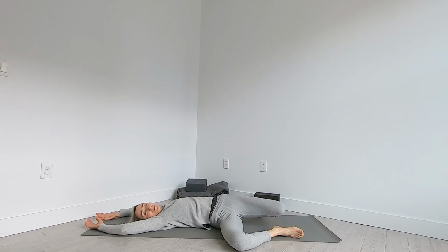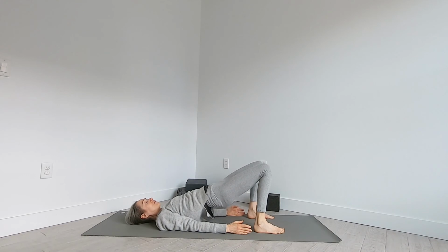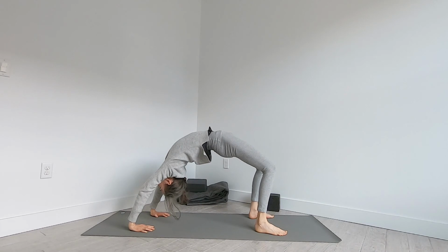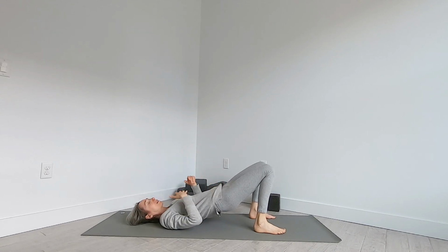Breath awareness. One breath at a time. Coming onto our back into a bridge. So hands down towards the heels, feet hip width apart. Breathing here, perhaps upside down bow pose. Okay, our prana within guiding us.